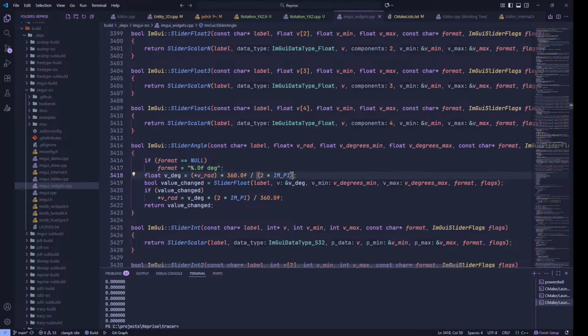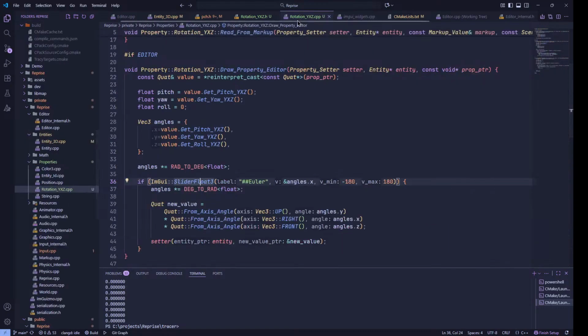Remember, for another project of mine, I had to do something similar, where whether the angle was normalized or not actually mattered, but I don't think that's the case here. I think we're just trolling or something.